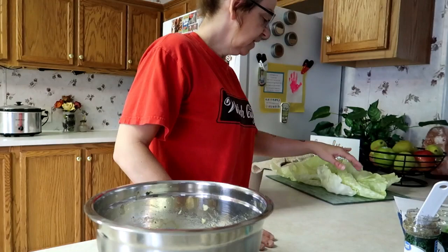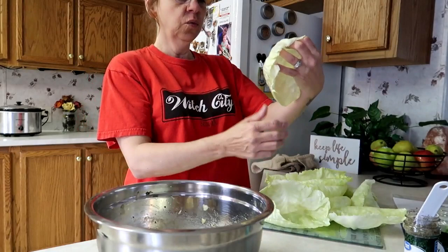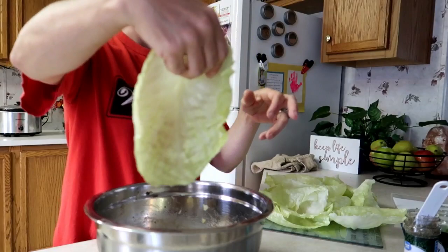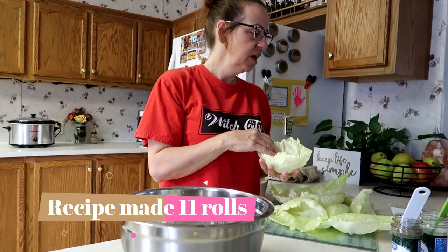is I carefully soft boiled some cabbage and then pulled the leaves off of the cabbage. What a pain in the neck without tearing them. So there's 12 of the cabbage leaves that I did. It says carefully remove 12 cabbage leaves from a whole cabbage, wash them, and then put them in a large pot of boiling water till they're just softened.